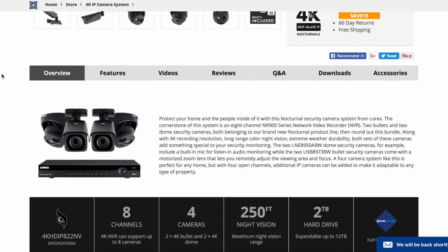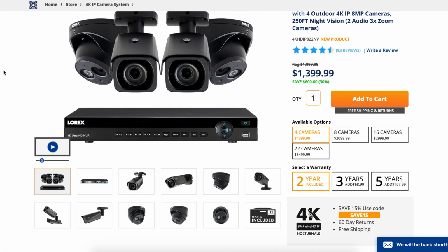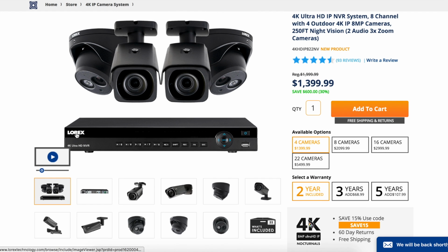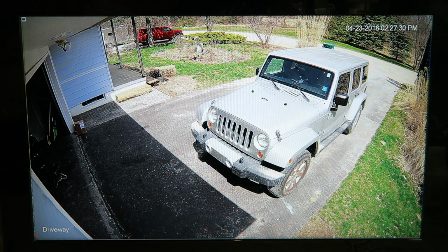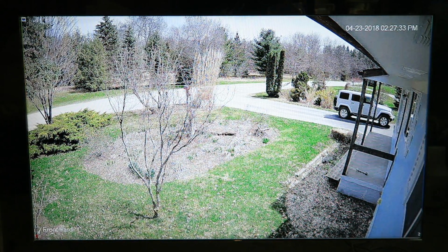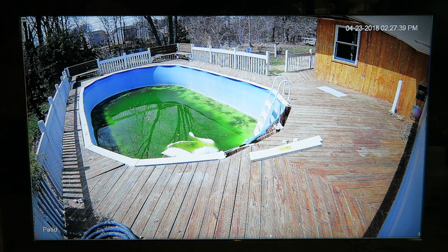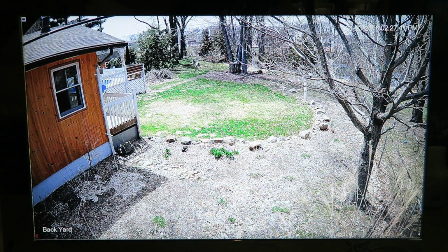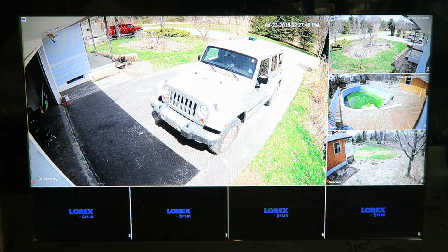You simply just run a cable to where you want your cameras, hook it up to the system, and I didn't even go through and configure anything in my NVR. There's a menu. It comes with a mouse. Another great reason to go with a system that has its own video recorder is that you can hook that video recorder up to an LCD, or you can even hook it up to your TV via HDMI to one of the inputs. So you can always check in 24/7 on your cameras. You can run an LCD in your bedroom, for example, or in an office that has those cameras running nonstop on display. And again, that's something that you can't do with those new internet cameras.